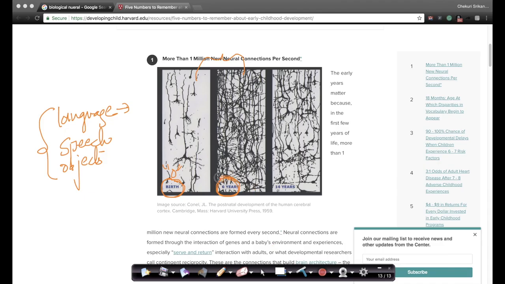Between the time a kid is 6 years old to the time a kid is 14 years old, you'll notice that the density starts to decrease slightly. By the time a kid comes to teenage, this is the teenage brain, there are lots of connections that are useless. Probably the kid has formed some random connections because of his experiences, so some of these connections may be useless.